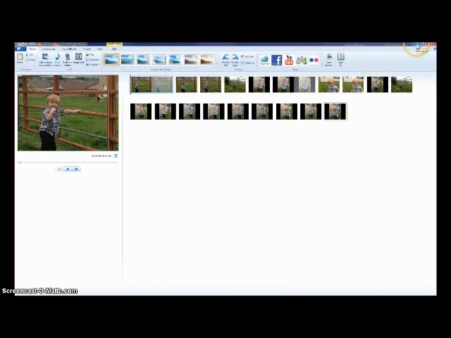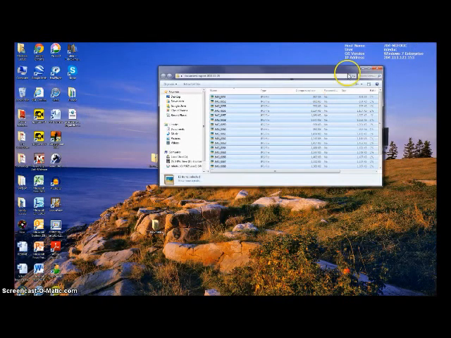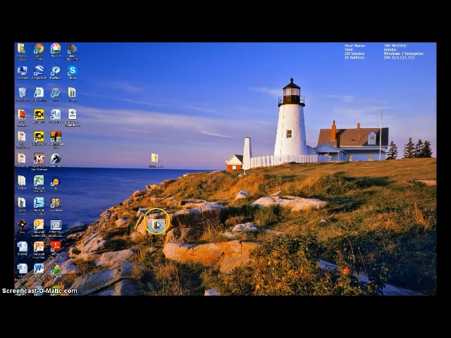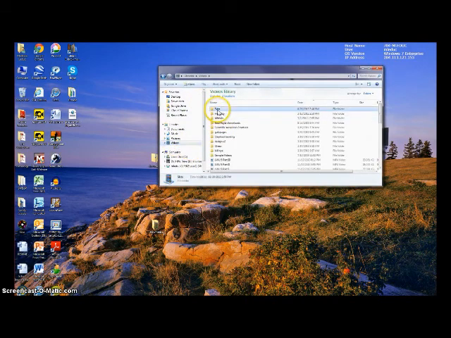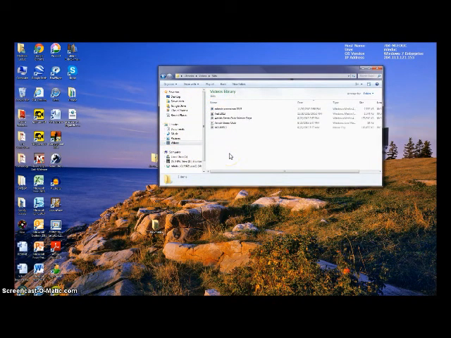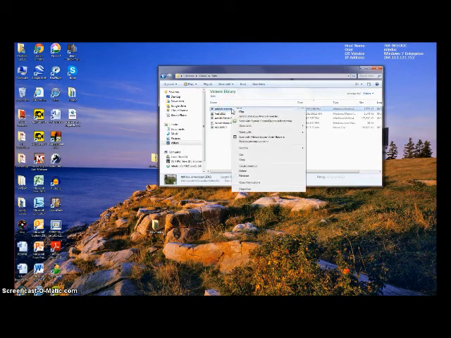After you've done that step, I want you to send me that movie. I'm going to close this and go to the folder where I have that movie. I believe it's in here. And I believe it is this one. So what I want you to do with that is I want you to put that into your Google Drive and share that with me.